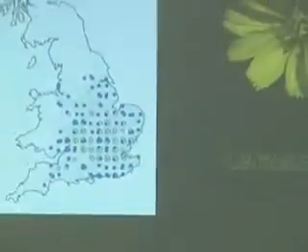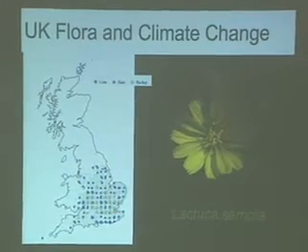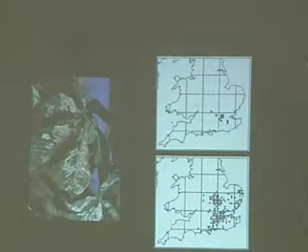And climate change, I won't dwell on, but obviously that raises huge implications, especially in fragmented landscapes, for the future, not only of plants, but of the ecosystems that they comprise. For example, the work being done in Southern Africa is just beginning to try and understand the dimensions of the impact of climate change on some of these unique Southern African biomes. And in the UK, the spread of this species, Lactuca serriola, is one that seems to be linked to increased warmth. And other things are happening all the time.